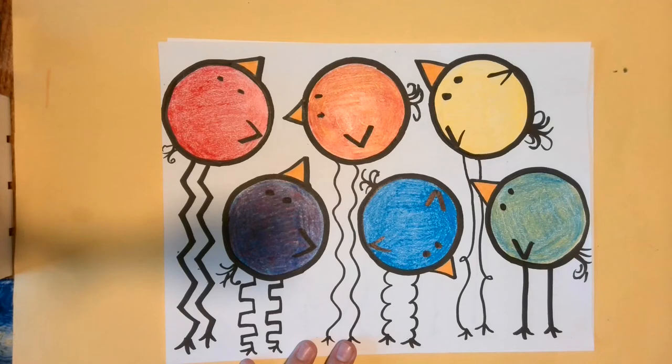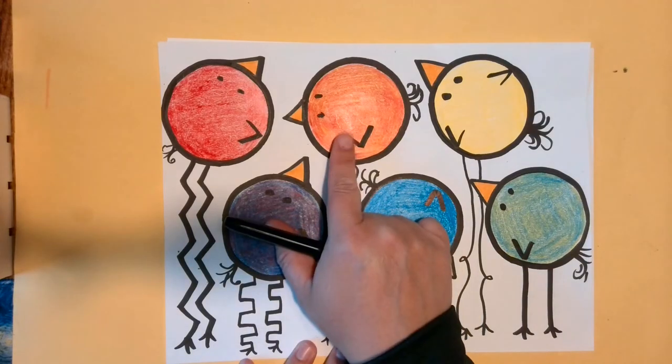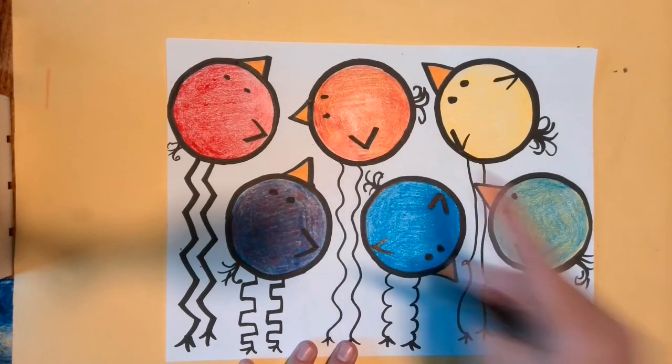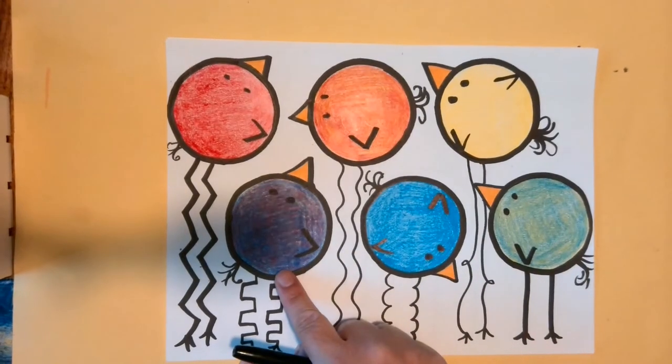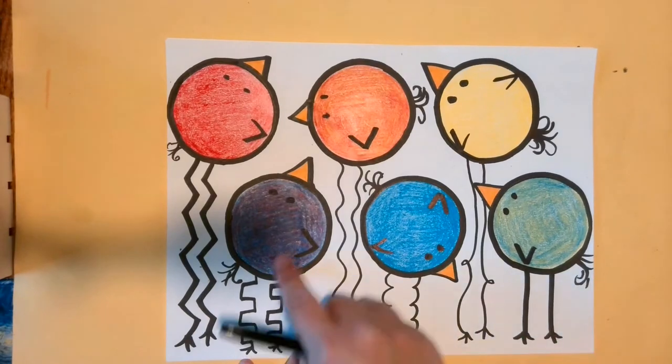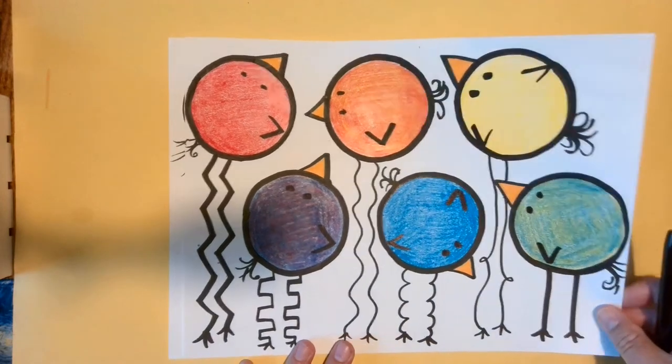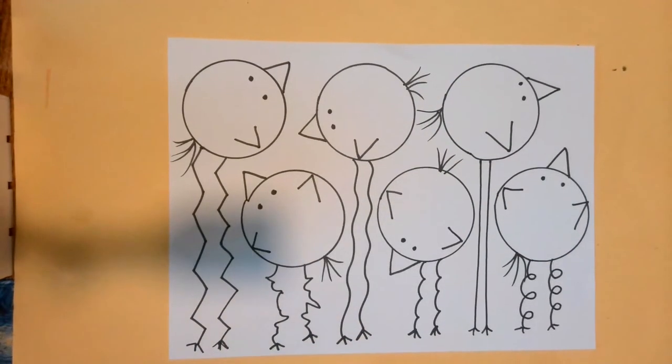For this one, if you want a challenge, you could use color pencils or crayons and try to blend your colors to make the secondary colors with your primary colors instead of just coloring it with orange. And I'll show you how I did that, because that's what I did for this one. I didn't use a purple, orange, or green crayon; I actually made those colors mixing my primaries. So I'll do one here.